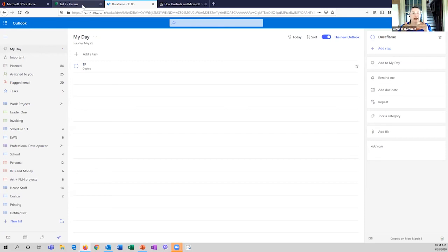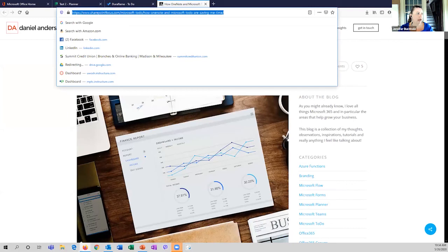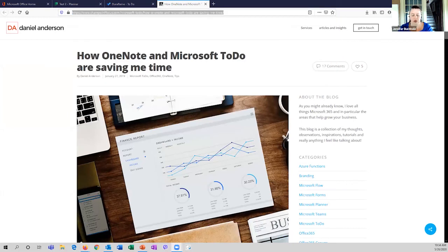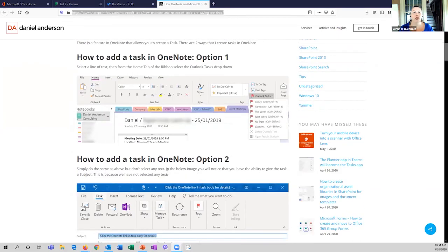But how it relates back to you, or even like, oh, I need to make a new plan because these are all the things that need to go in a plan for a whole bunch of people to do, that would go in your To Do. And remember when I taught in OneNote that you can also put to-dos in OneNote? I'll post a trick out over here in chat for you guys. There is actually a trick of how you can take the OneNote tasks and tie it into your To Do.